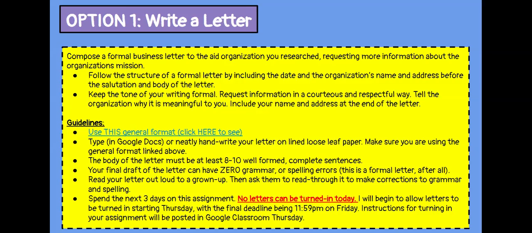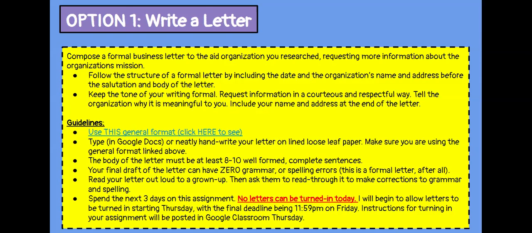Read your letter out loud to a grown-up, then ask them to read through it to make corrections to grammar and spelling. Please don't skip this step. It's very obvious when you have skipped this step, so please do this step. Last but not least, spend the next 3 days on this assignment. No letters can be turned in today. 0.